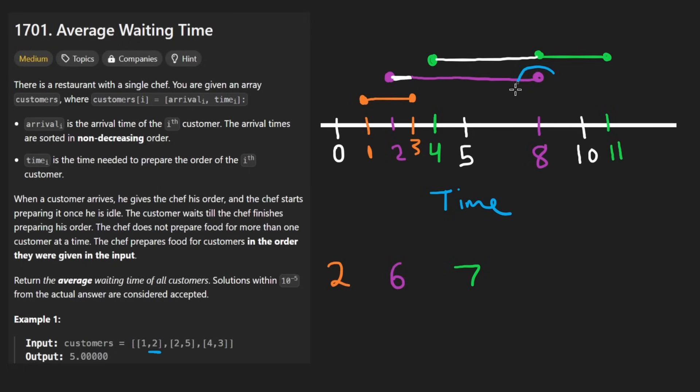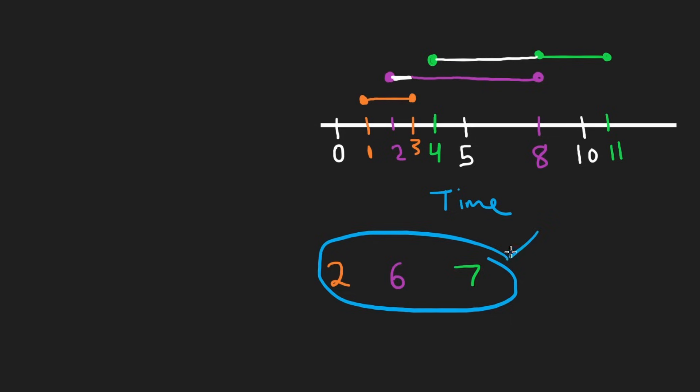The little trick is that we don't actually have the end time of the interval. We kind of have to calculate that ourselves. So the way I'm going to run the simulation is this, I already told you, I'm going to keep track of the total wait time. The second thing I'm going to keep track of is what is the current time initially it's zero, right? So then we get the first customer. Okay. They arrived at time one. So, okay. So now it's actually time one and their order takes two time units to prepare. So we add two to the current time, just like we kind of added it to the total. So now it's actually time equals three. Great.